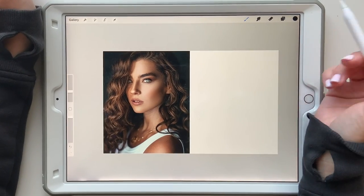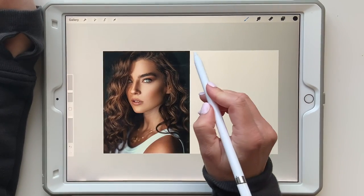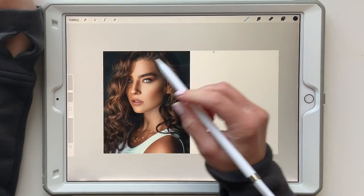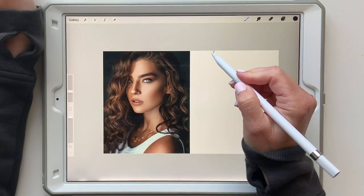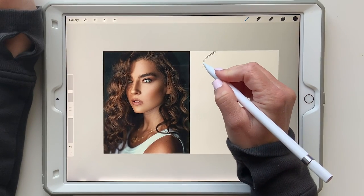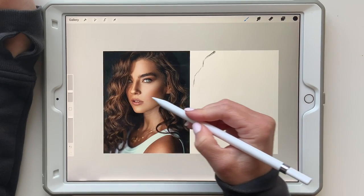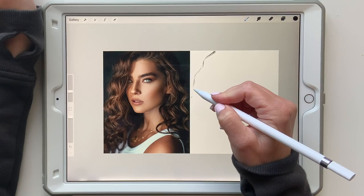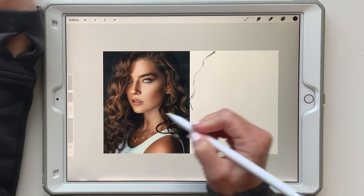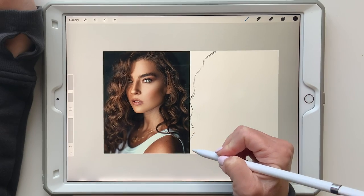So here we go. I'm going to just do some eyeballing here, just sort of the distance. Okay, so that probably starts in about there where her hair is. You may not be able to see quite as well here, but it basically goes, see, I'm already doing rounded things, but we will try our best. So I'm just going to eyeball where this curl ends here, and that touches the edge more or less. And we're going kind of zigzaggy down the way here, okay?